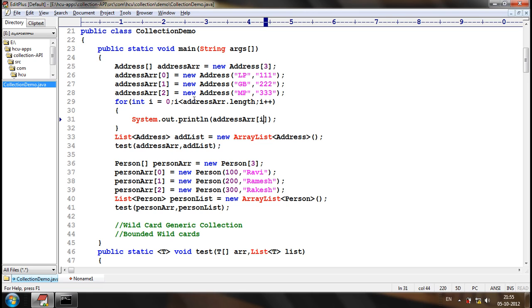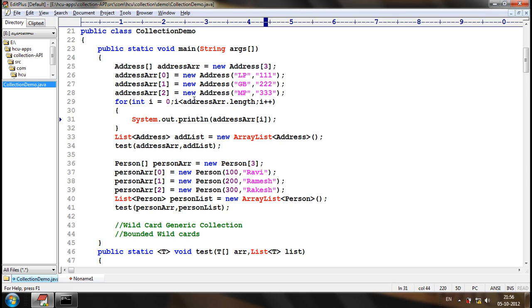Previously i was 0. Now i++ makes it 1. Is 1 less than 100? Yes. So it will come in again, go for incrementation, condition check. First it will go for initialization, condition check. From the second iteration onwards, incrementation, condition check.